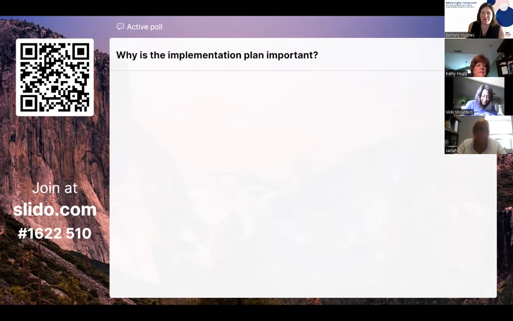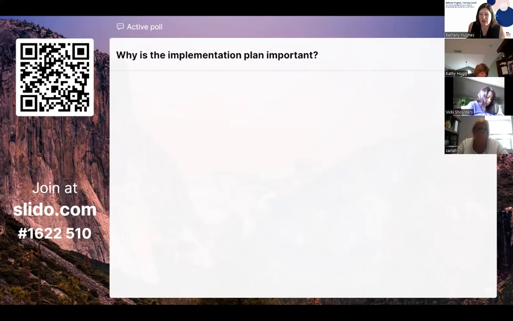Thank you. Sorry. We're going to next move into implementation plans. Again, this can be another component of your closing or of your training, especially looking at those next steps as far as what do you want them to take back? What are the goals they're going to be setting, and who's going to be responsible for what?